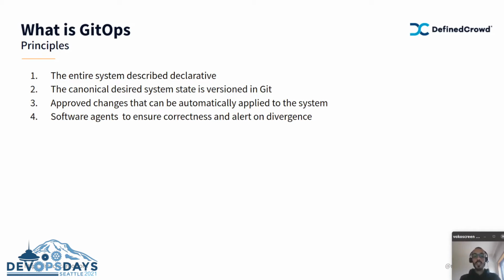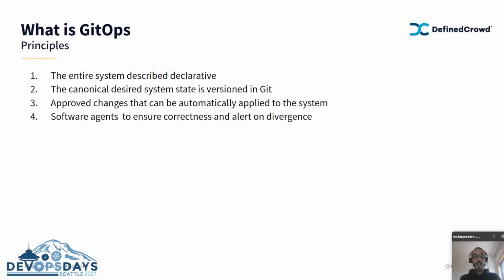Also, approved changes can be automatically applied to the system. What this means is that once we have all of our state kept in Git, the next step is, of course, to allow those changes to be applied automatically to a system. This is significant because we don't need some kind of cluster credentials to make a change to a system. So with GitOps, we can segregate environments in which the state definition lives outside of that environment. This, of course, allows us to separate what we do from how things are going to be done.